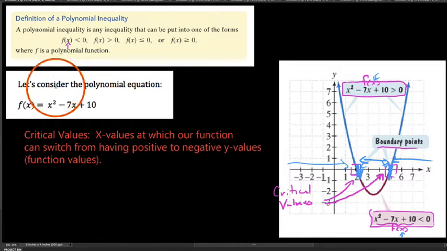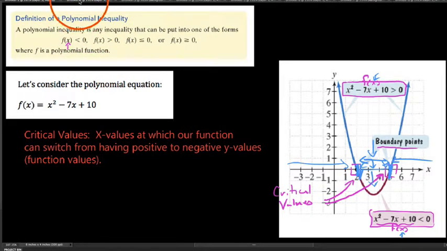And the reason behind this is basically because, let's say for instance I want to find all of the x values for which my y values are negative. It would be on this interval right here, but I know that my function between these two zeros is not going to go from being negative to being positive again, because it would have to cross over a y value of 0 to get to positive again. So if I check an x value in here, plug it in, and find out that my function value is indeed negative, then I know it's negative for all of the points between here. And if I plug it in and find out it's not negative, then I know that for all of the x values on that interval, it's not negative.